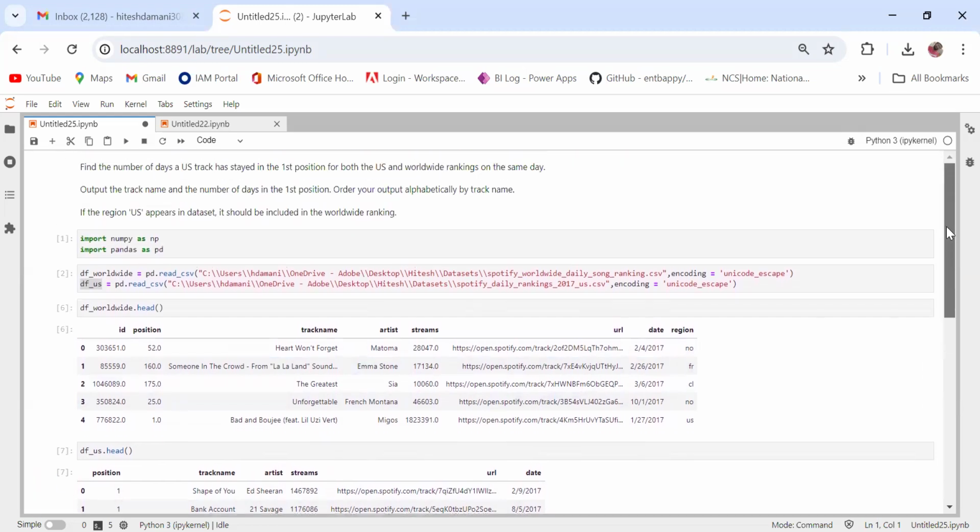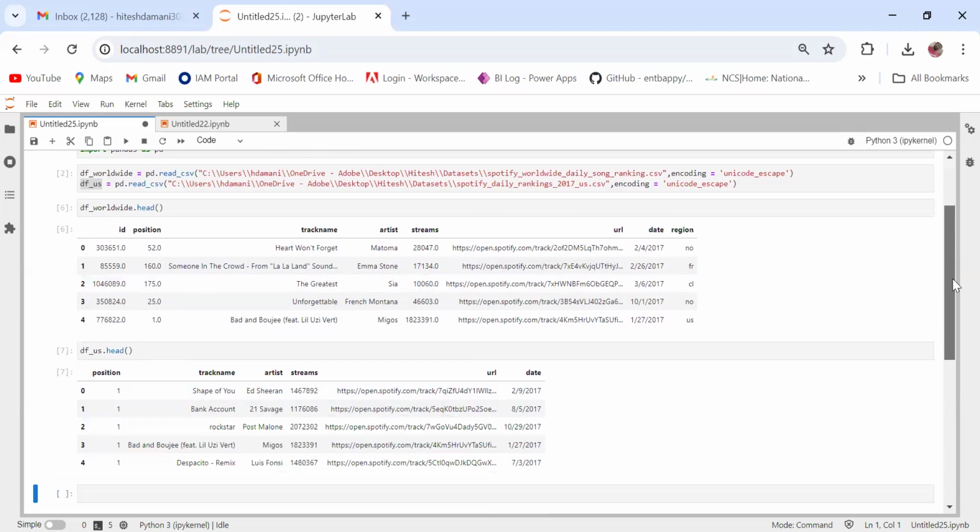Now what we have to do as part of the problem is fetch only those tracks whose position should be first. We have a position column, so we have to fetch only those track names whose position is first from both of these data sets, and that track name should belong to the US region.